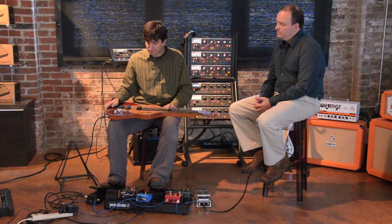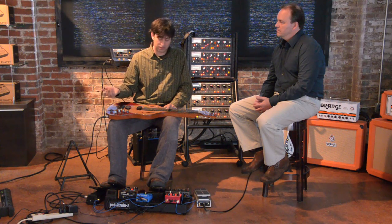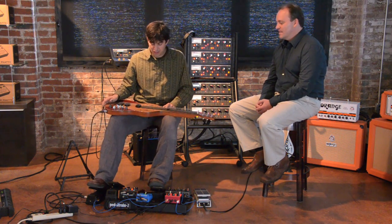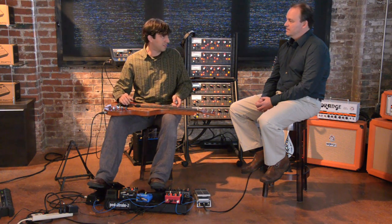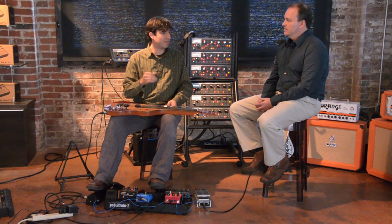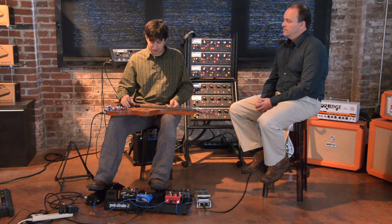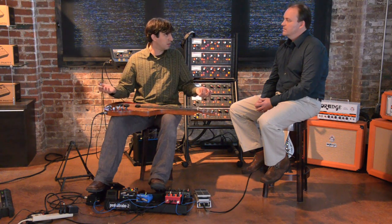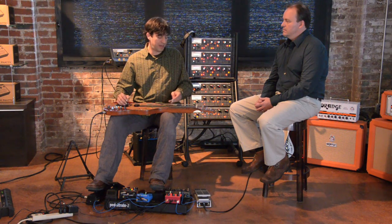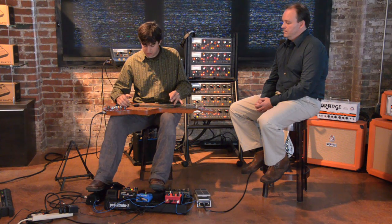This instrument offers certain things musically that would help for any classical music, but I found it useful for a lot of different music. One of the main perks — the easiest thing to latch onto right off the bat — is the fact that this thing will sustain strings indefinitely. There are several different ways to have it do that. For instance, I can bring in a little bit of reverb, and all of a sudden you have this big sonic space. I can actually keep the string going and play melodies over it.